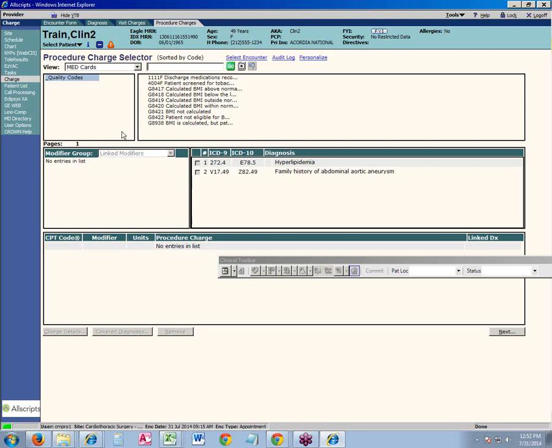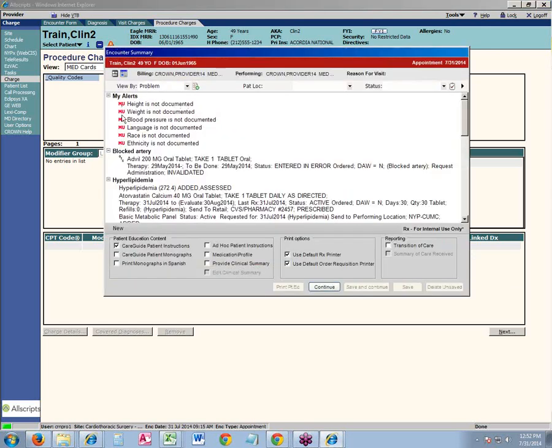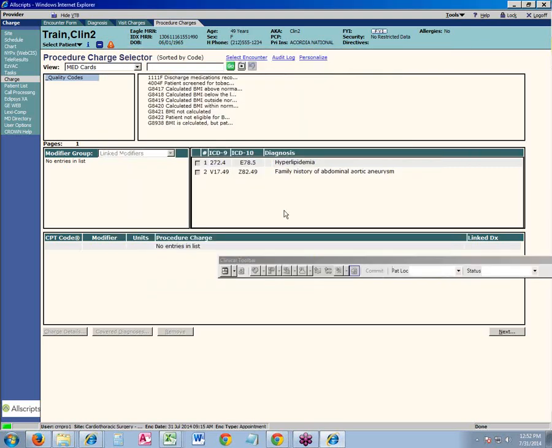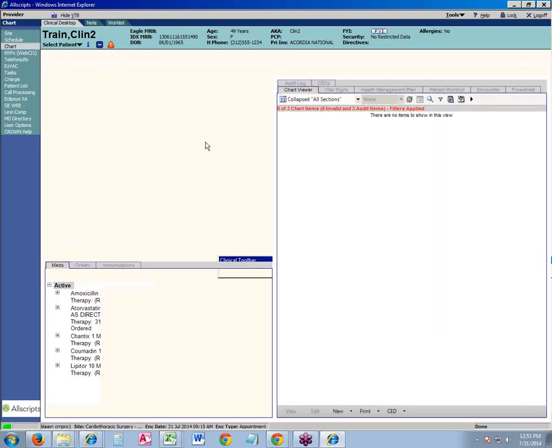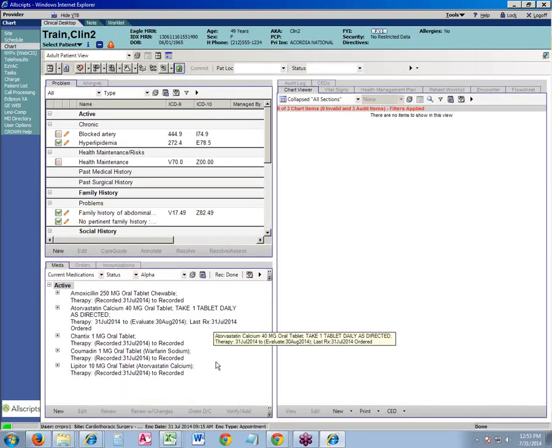Okay. So to review, I've quickly gone through the MU alerts and how to take care of them. I've also talked about a number of things that aren't on the MU alerts that physicians need to do. One of those is to do medicine reconciliation. Another is to write electronic prescriptions and send them to the pharmacy. Another is to order lab and radiology electronically. Another is to write an electronic note. And finally, we talked about remembering to do your PQRS G codes when you drop your charge.